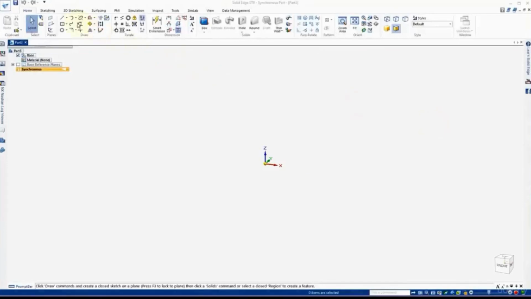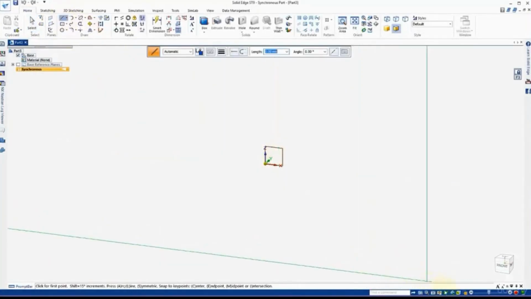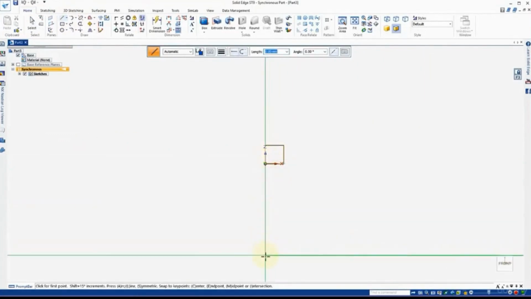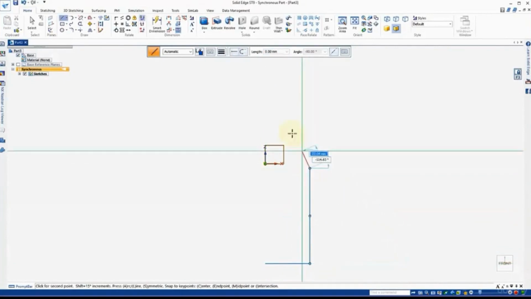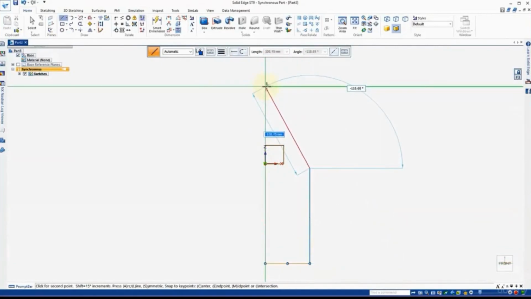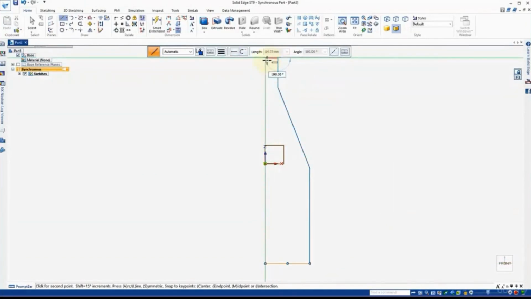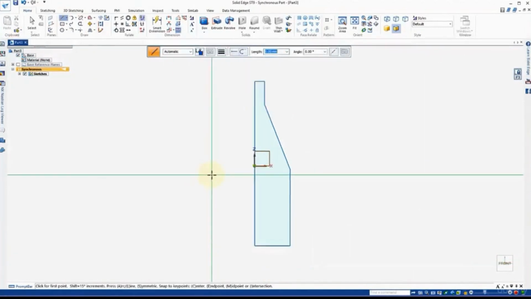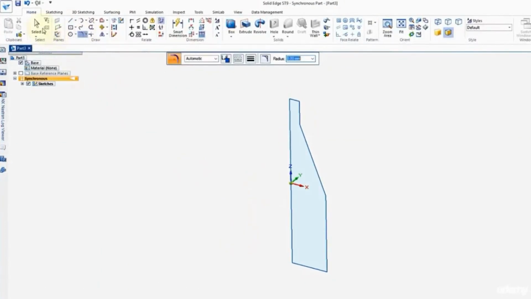So let's look at how we'd create this bottle. Now remember, we're only drawing half of it, so I'm going to lock to my sketch, go to my sketch view, and I want to make sure I'm lining up with the center axis. And remember, I'm only drawing half of this. So I know I want to go back to there, so I want to pull out a little bit there and come back to there. Now I could go in here and add fillets right here, or I could just round it after I've created the solid. And so I'm going to do that.